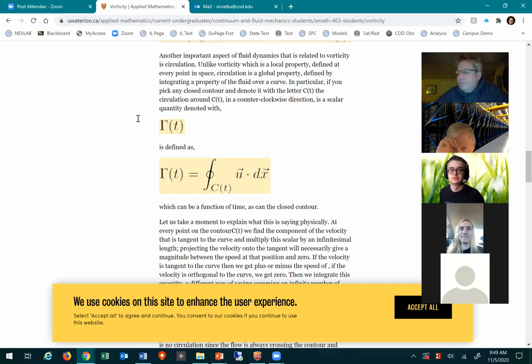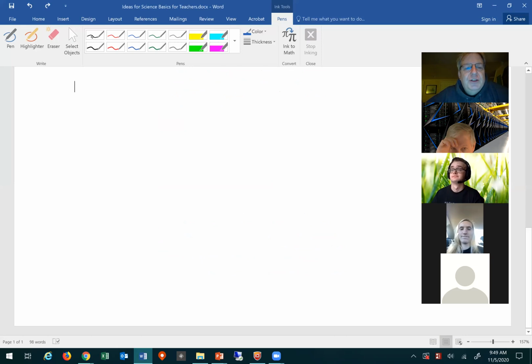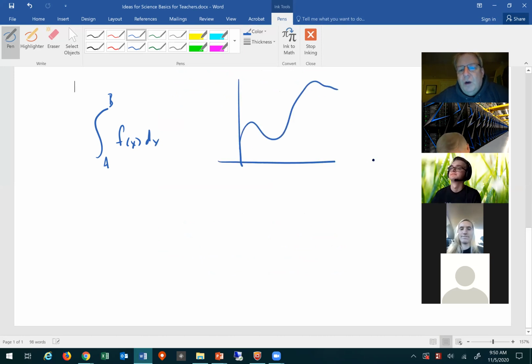And that's gamma. So what I'm basically saying is this. Look, we know what integration is, right? It might be easier if I do this. Integration is from point A to point B of some function of x dx, right? So we're saying I've got some funky function, f of x, and if I integrated from point A to point B, what am I calculating? The area under the curve.